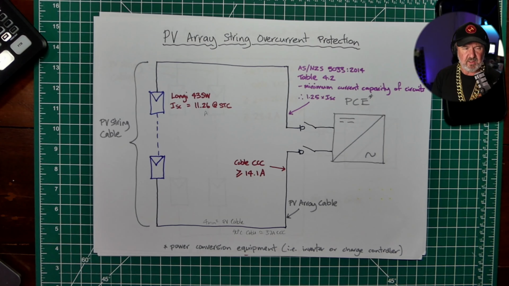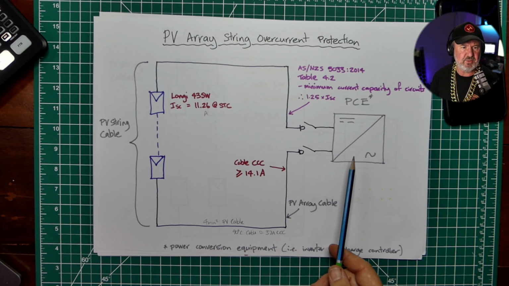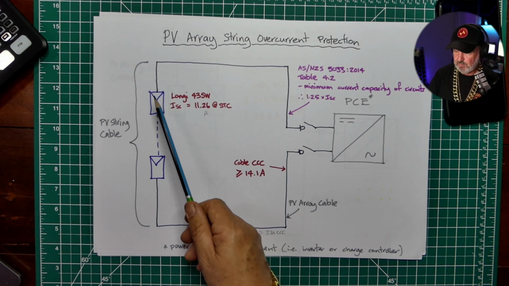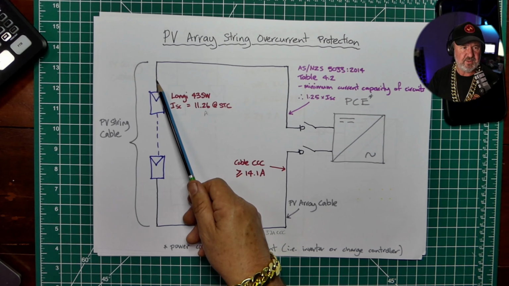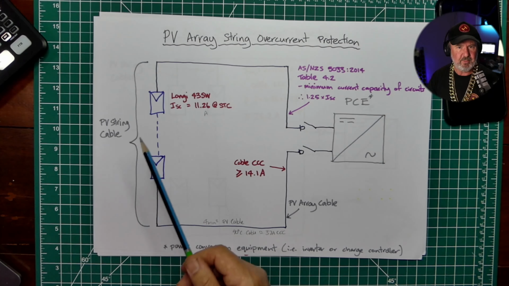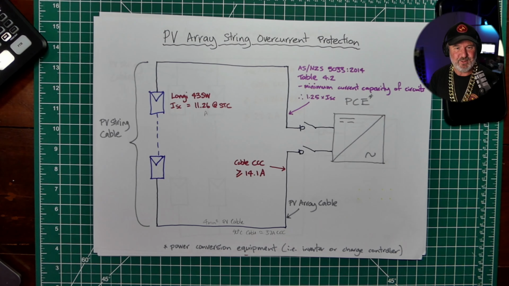Now you might wonder why, and I've been asked this by people who are new to solar, why there is no overcurrent protection required in a PV array connected to, in this case, a grid tie or grid connect inverter. What about a fault condition? Wouldn't you just put a circuit breaker or fuse in the string cable to protect from overcurrent? The problem is it doesn't work. Because you've got a current limited source, remember these panels only put out about 7 or 8% more current when they're short circuited than when they're operating.